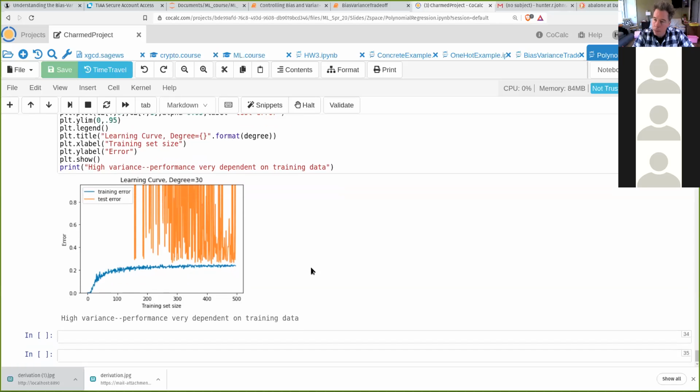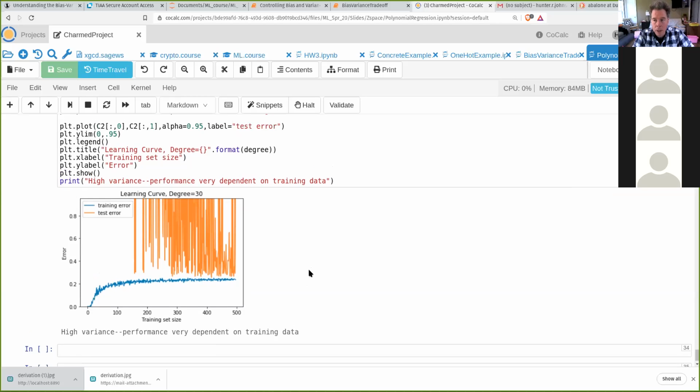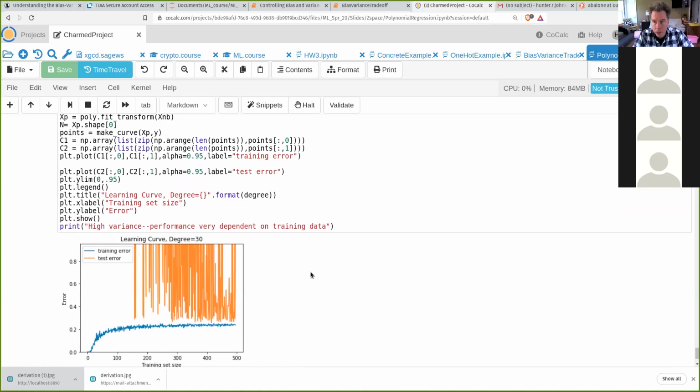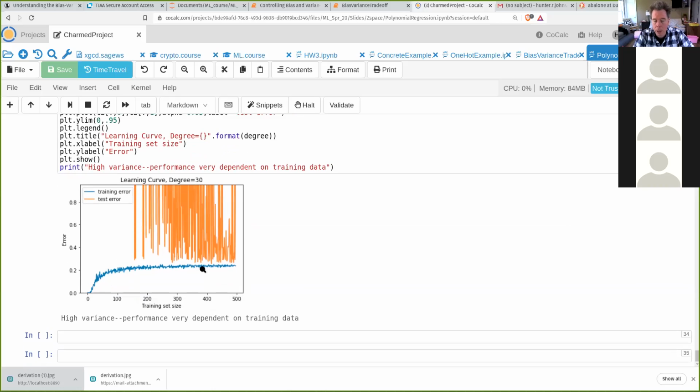Professor, so when you say learning curve, do you mean learning rate? No, those are two different things. Learning rate is how big a jump you take when you do gradient descent. But this learning curve is different. This is the tool that you use to decide whether your model has too much variance or too much bias. And usually it is one or the other. That's why they call it a trade-off.